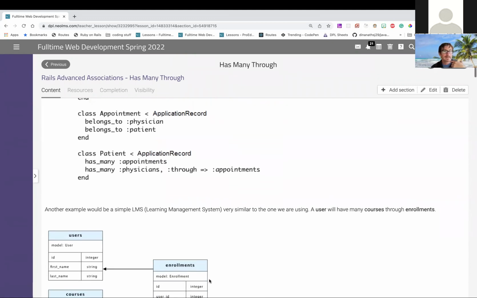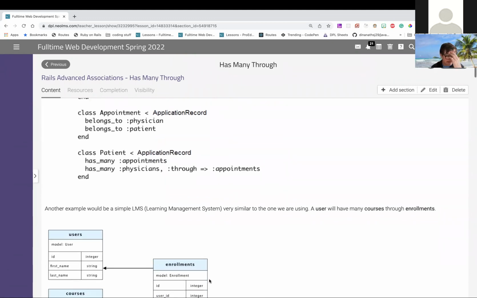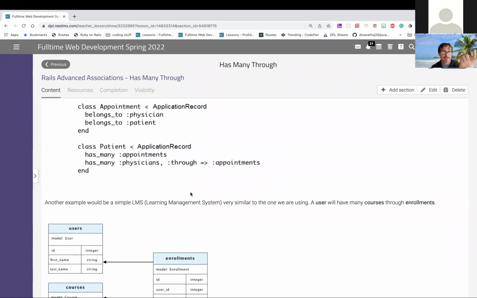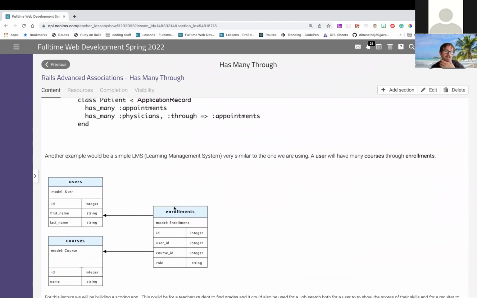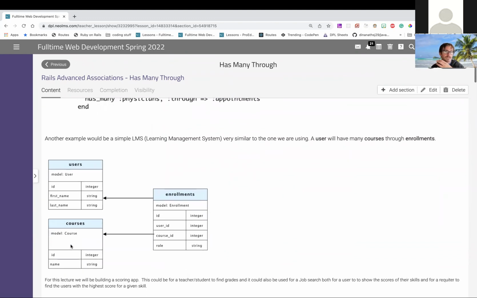If we wanted to look at another example of a many-to-many system, you could think of something like a learning management system, or like a college, where you could have many users and courses. Users could have many courses, courses could have many users. And you could join them through an enrollments table, where you could have the user ID and course ID.